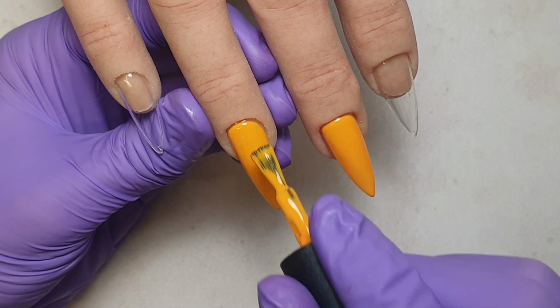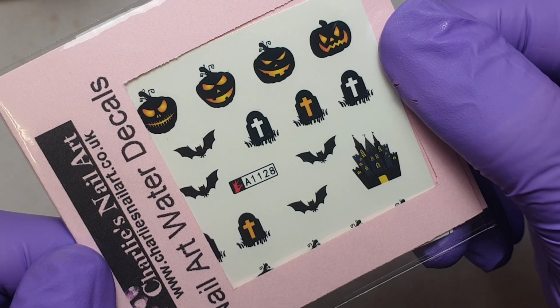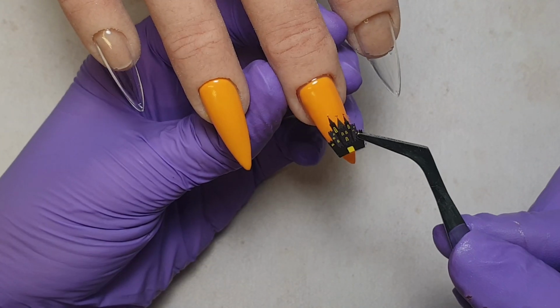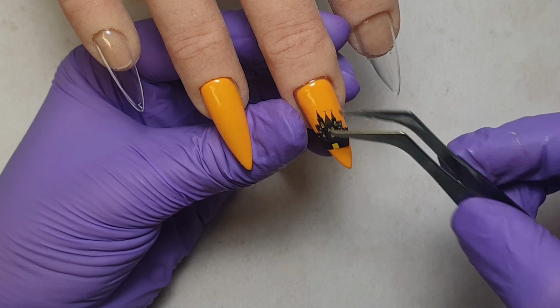And then pop that in to cure for 60 seconds, and I also wiped off that tacky layer already to apply my water decals. So as you can see, these water decals are from Charlie's Nail Art.